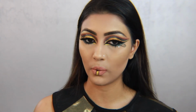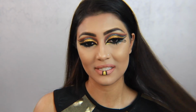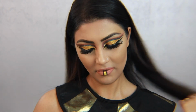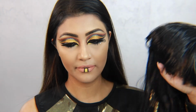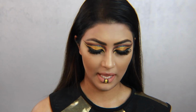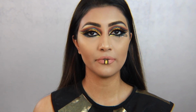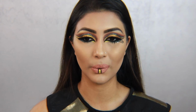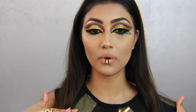Now, if you have black or dark brown hair, you could totally get away with just straightening your hair and leaving it down. It doesn't even matter how long your hair is. But Cleopatra is known for having short hair up to here. I have a wig. I've had this wig for a really long time. I never used it, so I'm gonna just use it today because why not? It's a Cleopatra wig, but feel free to use your real hair. It does not matter if you use a wig or not. You could even style your hair in a way that it looks like it's short, but it's not.